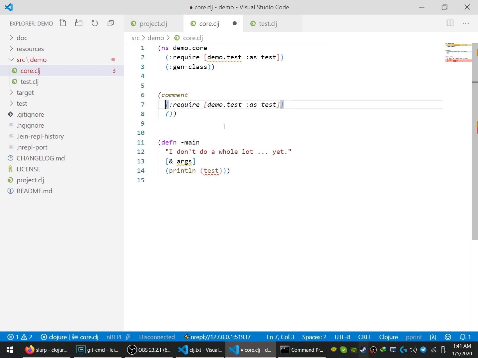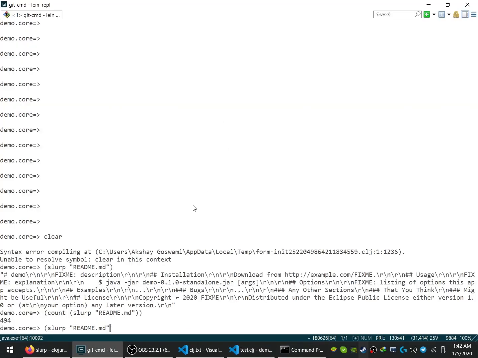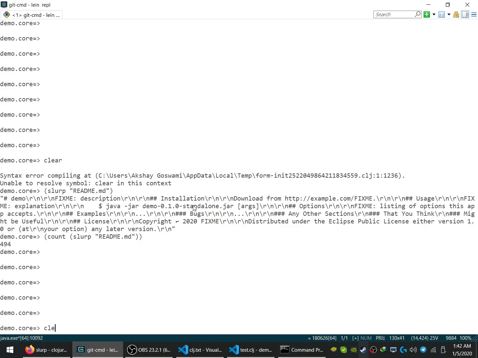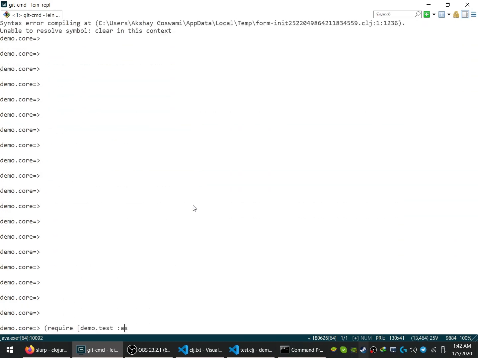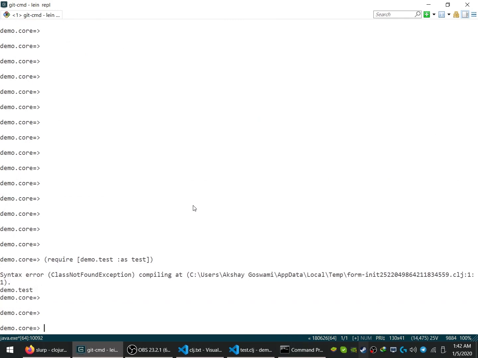So when you are going to import or use the packages inside REPL, you basically are gonna use require. Now in this case, since when we started the REPL we never had this test package, I'm pretty sure it will throw some kind of error, right? Let's require it.